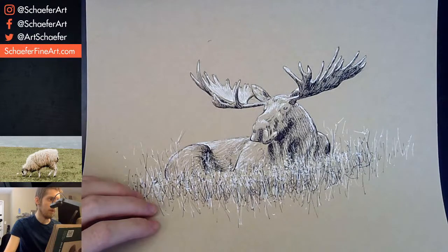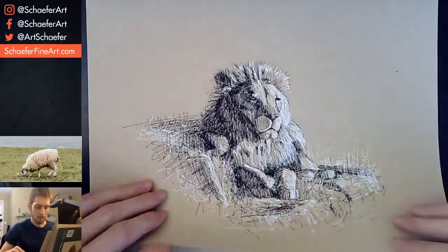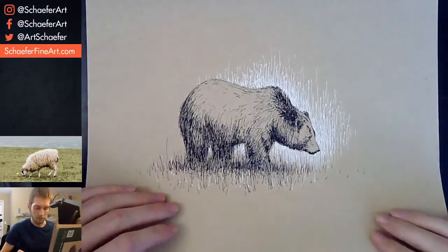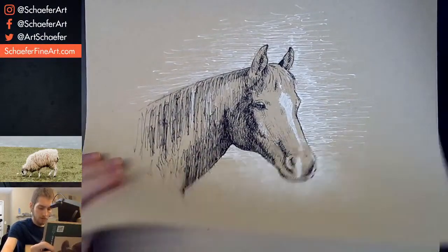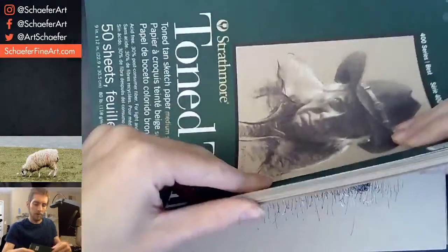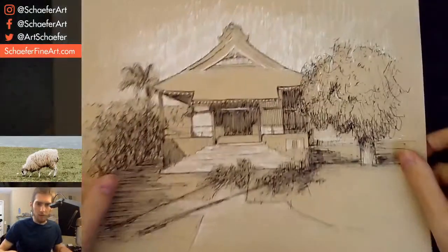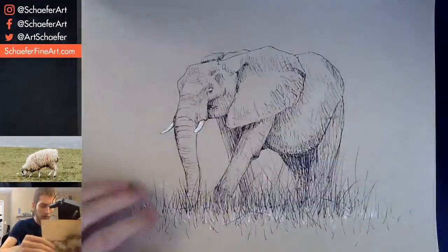Do you ever feel unmotivated? Yeah, plenty of times — definitely. That's one of my favorites — grizzly bear. If you feel like you need to take a break, just take a break and try to get back to it. That's the end of this sketchbook — I hope you guys enjoyed seeing that. I could show you a few from the newer one. These are ones I did after that sketchbook — more recent, a little more sketchy. I had a streak of some that weren't that good, but this one came out really well. I love this one — just the texture and the shading.